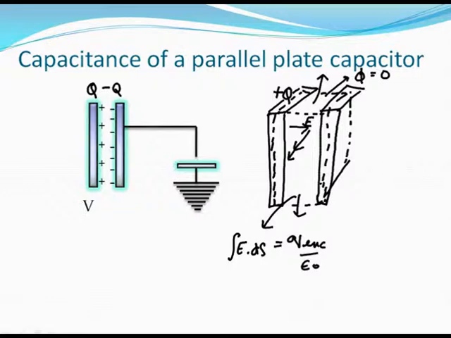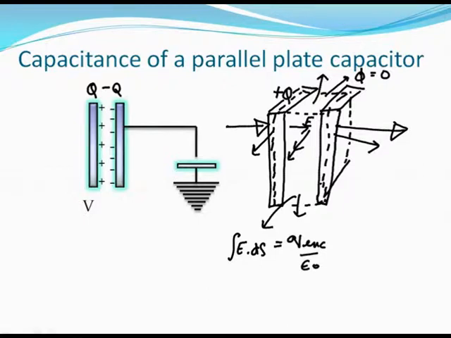The only flux that will not be zero will be the flux through this side and the flux through this side, isn't it? That's because both these sides of the Gaussian surface, this side here and this side here, both of these sides are parallel to the electric field, isn't it? The area vectors are parallel to the electric field vector on both these sides. So on these two sides, the net flux will not be zero. However, we already know that these two sides of the Gaussian surface pass through the parallel plates, isn't it? That is, they pass through metals, they pass through conductors.